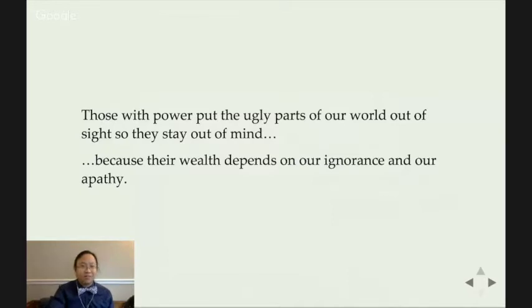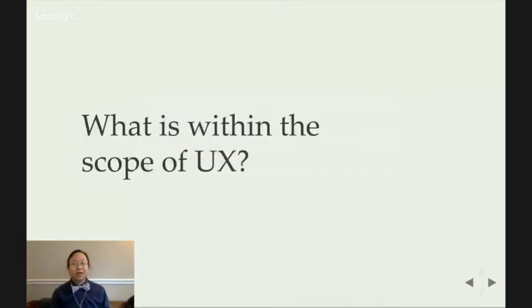Sorry, this is depressing. So I want to come back to this question: why is user experience about how easily our users are able to buy the products we're selling, but not about the broader social and environmental impact of our products? How do we think about what we make from cradle to cradle? And how do we think about the entire production chain — not just from manufacturing to our consumers, but from the very beginning of the supply chain, not just to the end of life, but to the start of the next life of the product, and the next life, and the next?